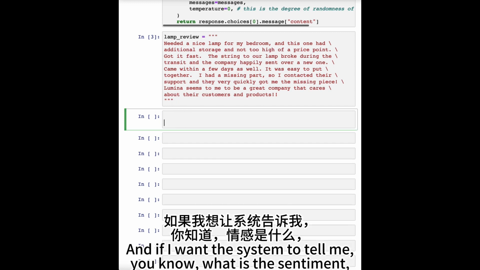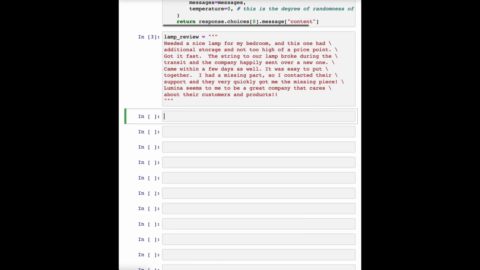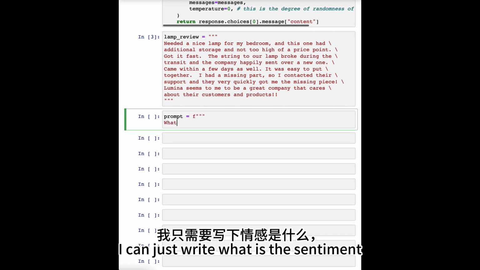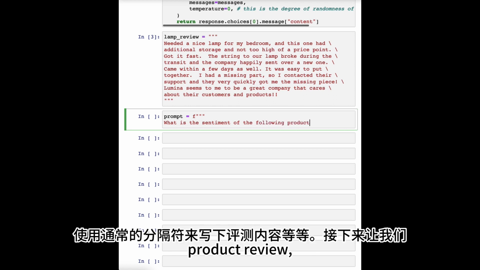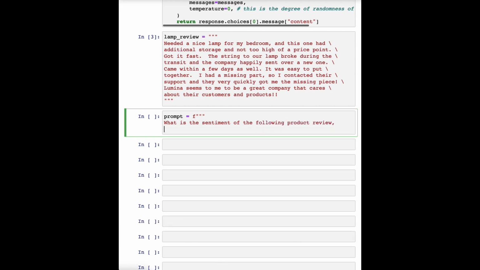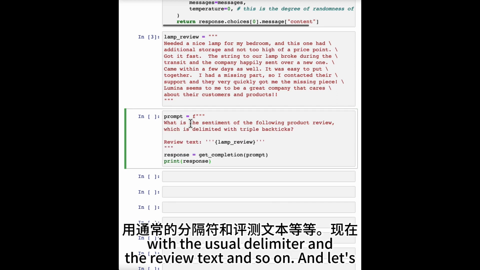If I want the system to tell me what the sentiment is, I can just write, what is the sentiment of the following product review, with the usual delimiter and the review text and so on, and let's run that.